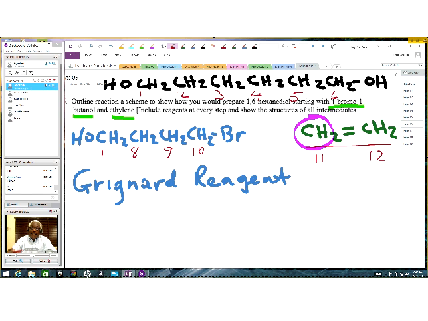And I've given you a clue here that we need to use the Grignard reagent. The first thing that should be coming to your mind is, what kind of reaction would that be? How do you use a Grignard reagent? In this case, it seems to us that we are going to be forming some kind of primary alcohol, if you look at this. Because if we join 2 carbons to this here, that means we are forming a primary alcohol. How do we do that?